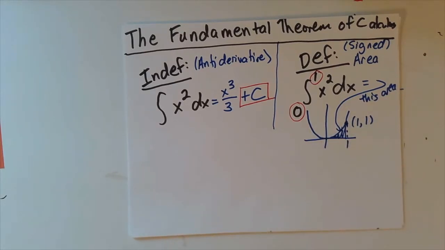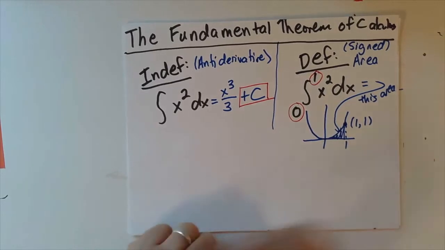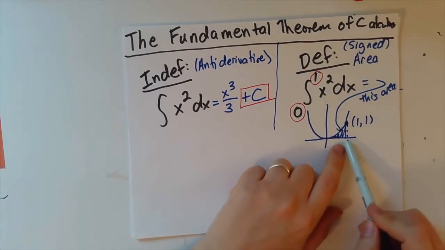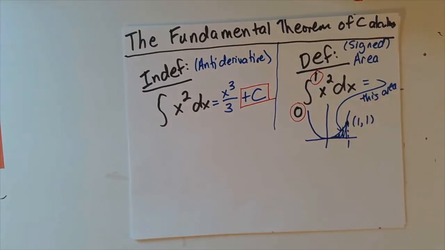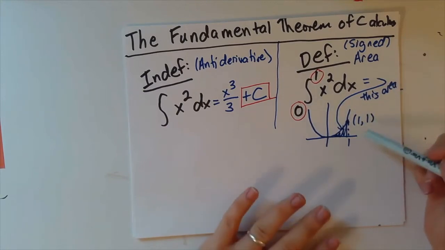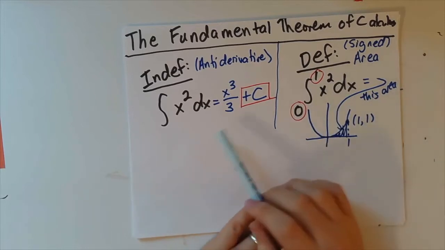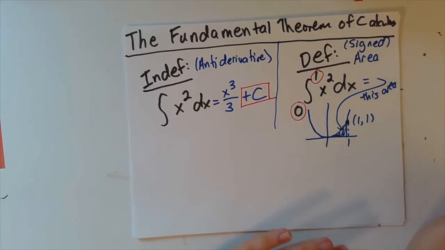Okay. Now, notably, we know how to calculate the indefinite integral in this case. In fact, I did it already. But we don't know how to calculate this, right? We probably did not get any geometry formulas in your geometry class that told you how to calculate areas under parabolas or in parabolas or anything of that sort. So we want to make sure we go back and carefully piece together how we'll do that later.